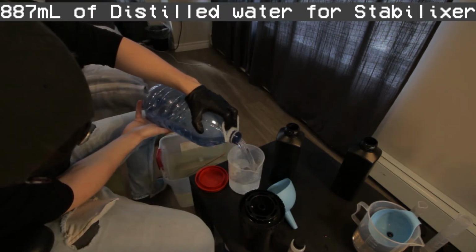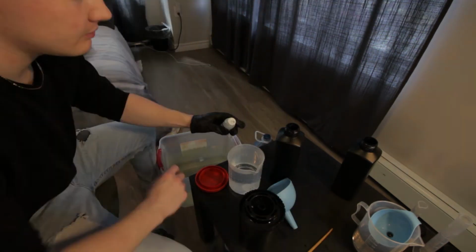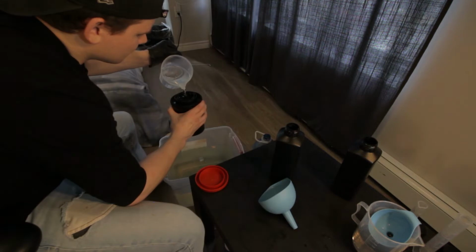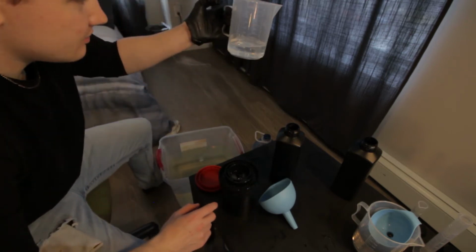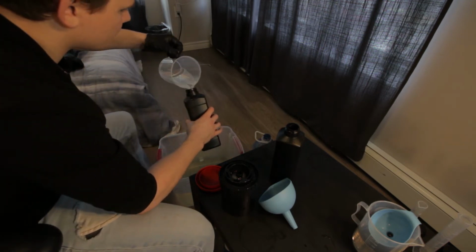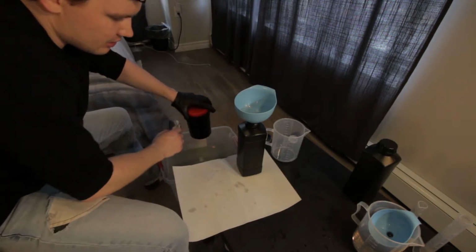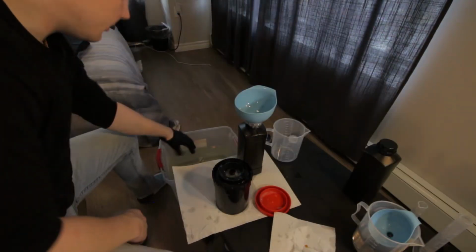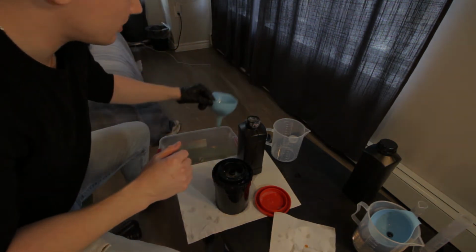This goes up to about 900 and a bit. Perfect. Yeah, that's it. And this is stabilizer. And that should be good. Then I pull it out and let it dry at the end. I'm gonna go rinse it off right quick one more time. And then that's just to get rid of the bubbles, really.